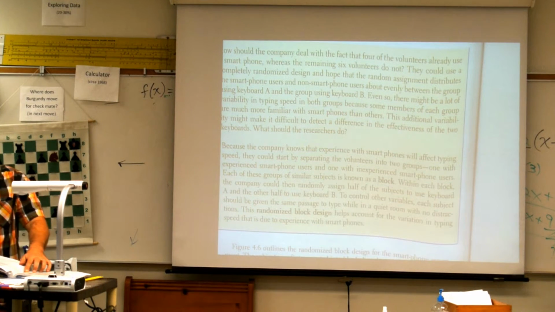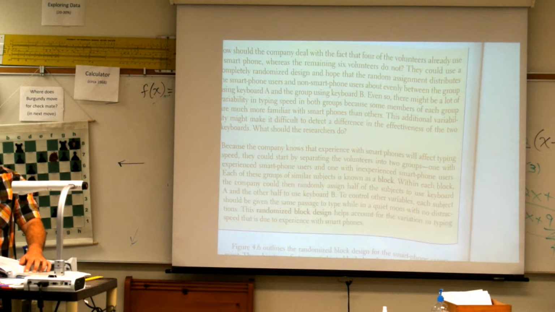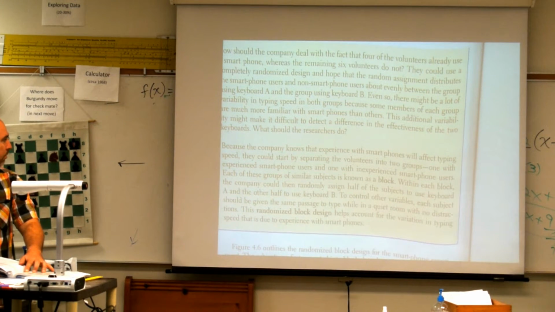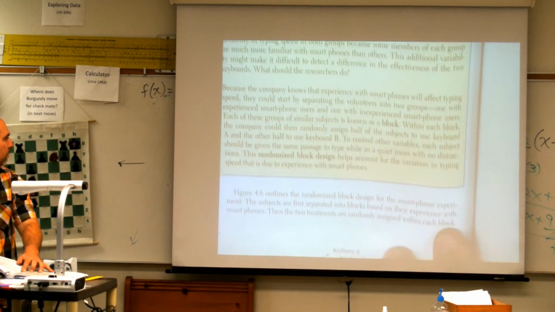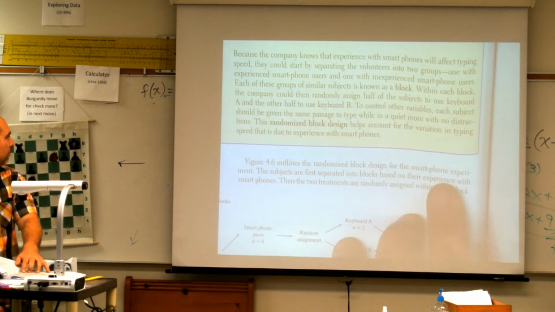Even so, there might be a lot of variability in typing speed in both groups because some members of each group are more familiar with smartphones than others. This additional variability might make it difficult to detect the difference in the effectiveness of the 2 keyboards. What should the researchers do? Just want a dramatic pause for a second.